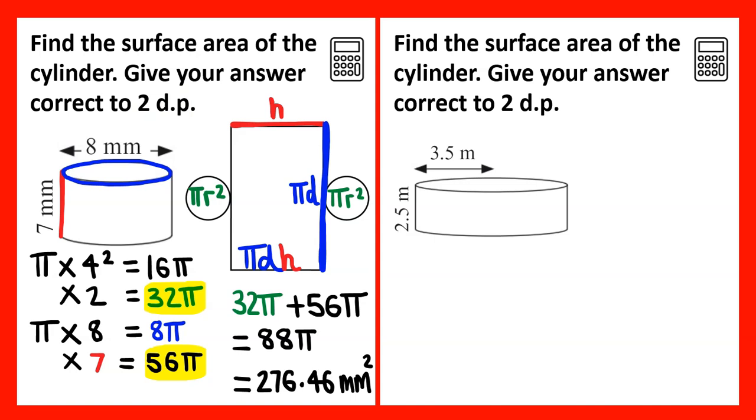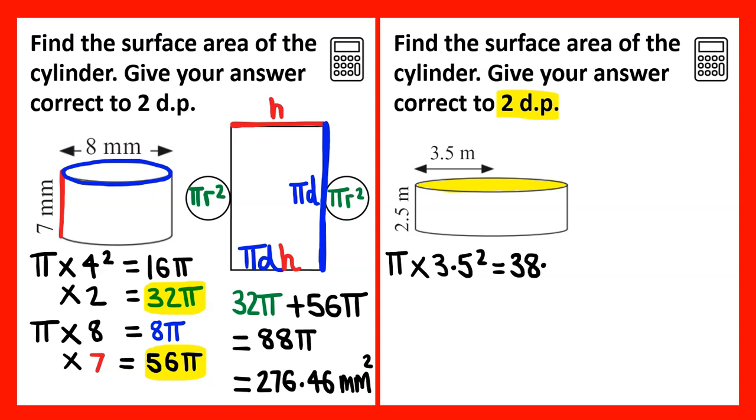We can apply the same methodology to the next question, but there is a slight difference, and that slight difference is instead of giving us the diameter of the circle, they've given us the radius. So the area of the circle is pi times the radius squared, and the radius is given as 3.5. I wouldn't say it's any easier to leave our answer in terms of pi, so I'm just going to write them as decimals. If leaving your final answer to 2 decimal places, you'll want to leave all of your answers along the way to 1 more decimal place than that to avoid any rounding errors.